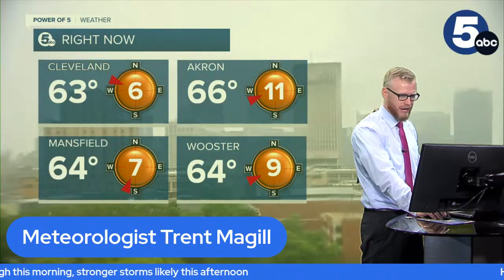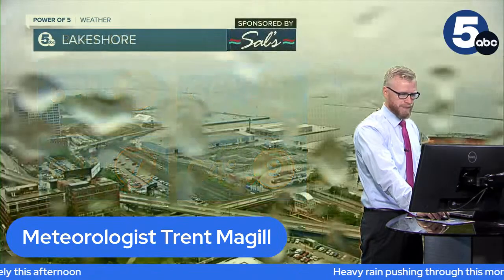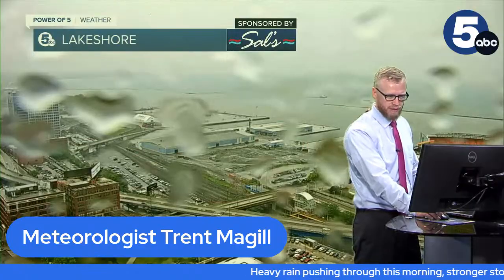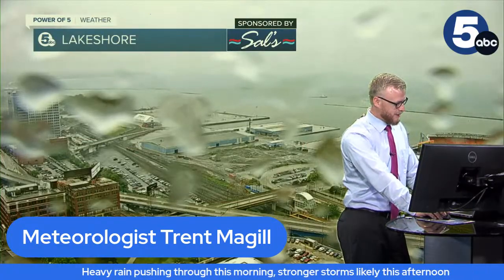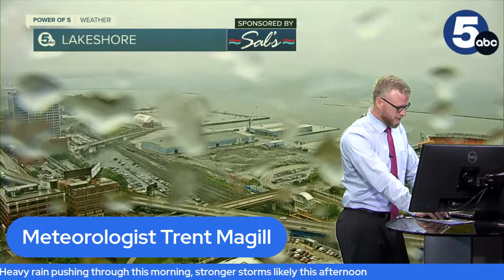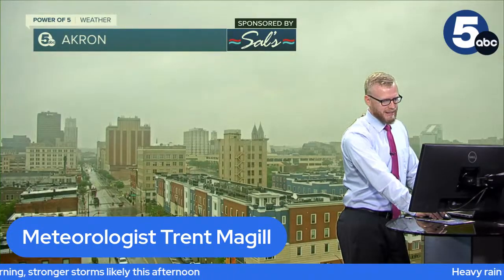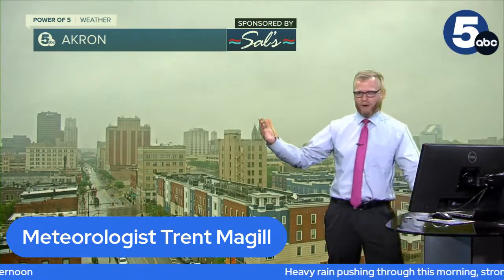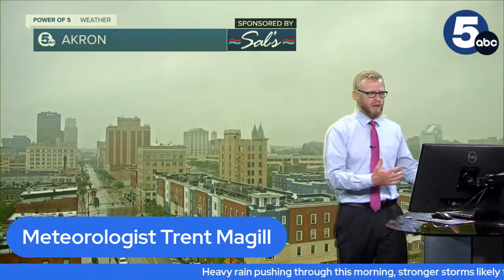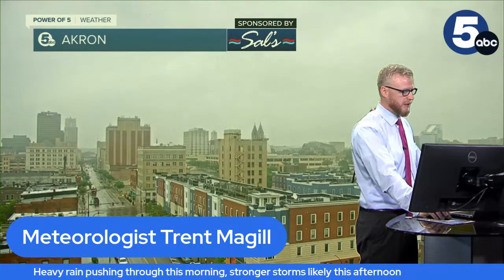Yeah, it's just rain, heavy rain. You look south, though, that's some... Here's our Hilton cam, pretty clear shot of the rain rolling through. We'll go to Akron, a little different story. Misty, man, that does not look great for... It looks great for limiting the severe weather. If you're looking for thunderstorms, that's really going to limit those.